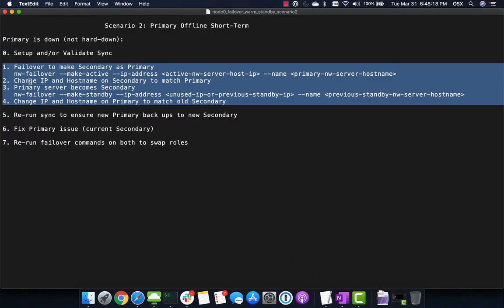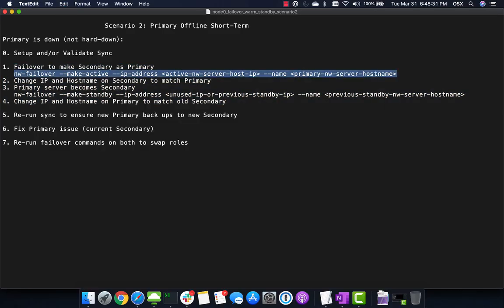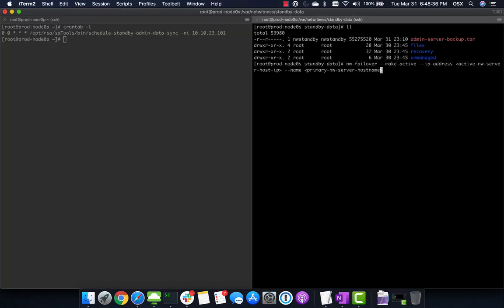Now that our cron job is running and I do have a current backup, let's go ahead and go through these steps, and we will run these in parallel before rebooting both boxes because they're going to be swapping IPs upon boot. So let's go ahead and make the secondary our primary and make our primary our secondary. So we're going to run this command on our secondary, to make our secondary the primary. So let's make this one active. For the host name, we'll put in prod-node-0p, and then the IP is going to be the active one, 10.10.23.100.